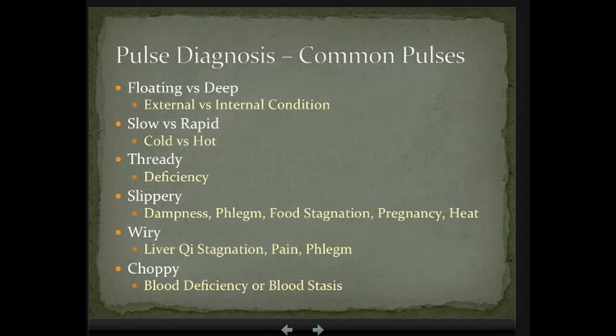Is it slippery, where the description is pearls rolling on a plate, which I feel doesn't say anything. But it feels like boba. Like boba rolling underneath your fingers. You guys know what I'm referring to? Boba is, what is it again? It's the tapioca balls in that drink. Okay. Those are huge. Well, not that big, but I just mean it has this texture. The texture has that slippery feeling to it. Oh. Yeah.